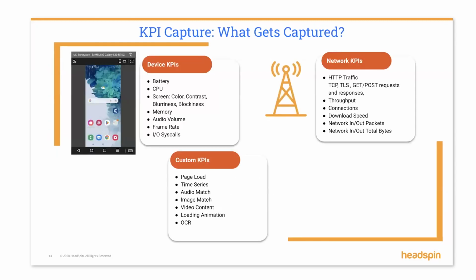And what gets captured? This is just a subset. As you saw on the list, there's a whole number of them that we do, but it's based on getting information from the device and from the network. And then also, you can add your own KPIs that are specific to your environment and to your needs on what you want to track with your testing.